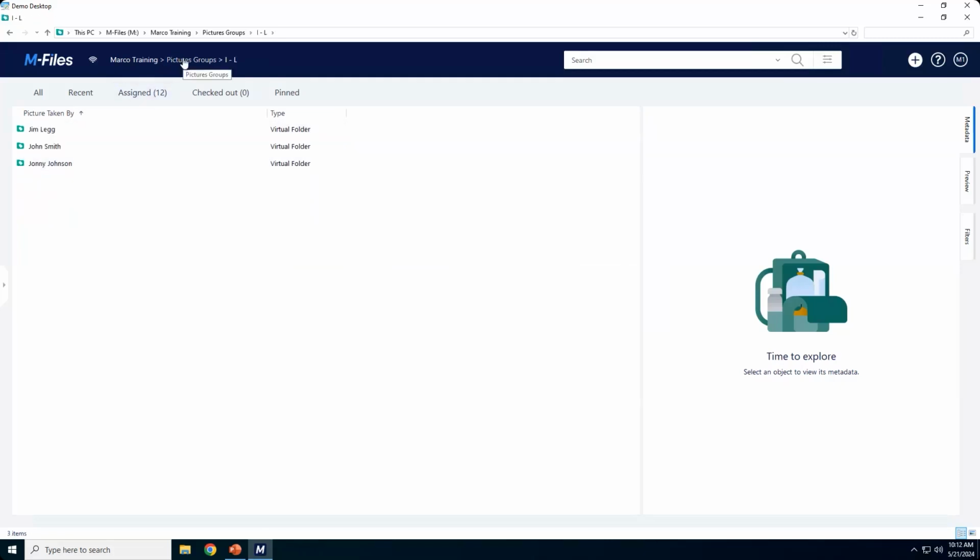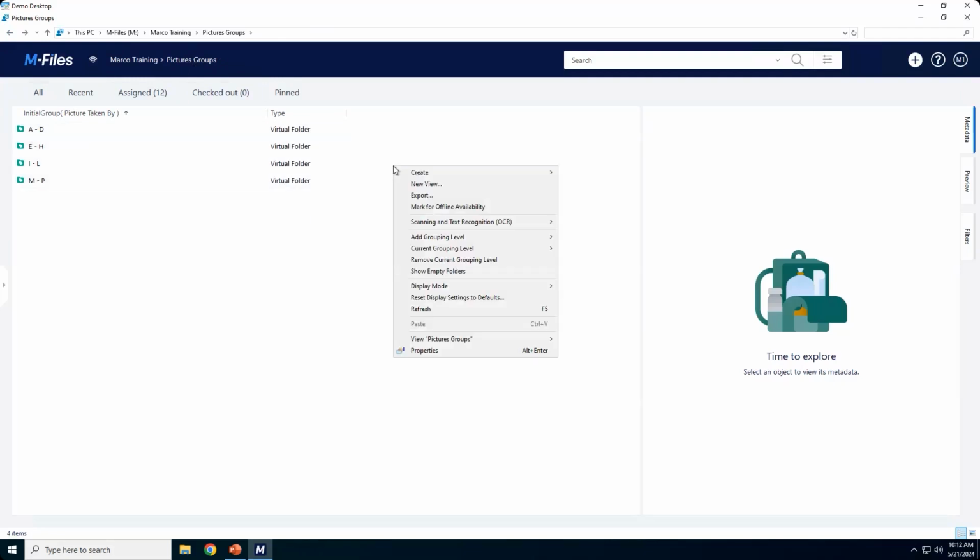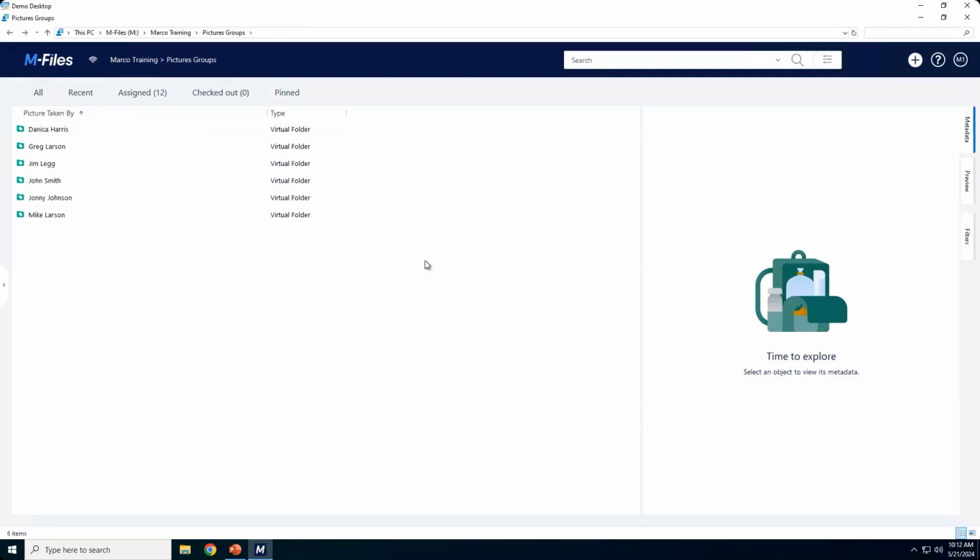You notice that I'm going up here to go back. It's just a way to save time. I could also use the back arrow here as well. Now, let's say I get to a point where I want to remove everything here. I right click, remove current grouping level. So now we're back here.